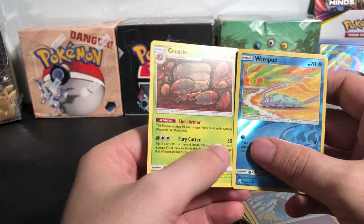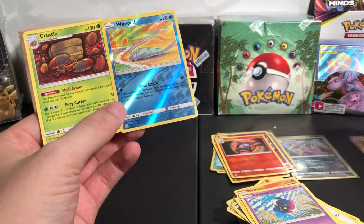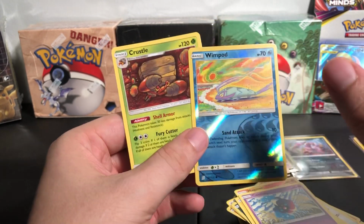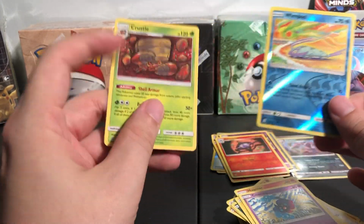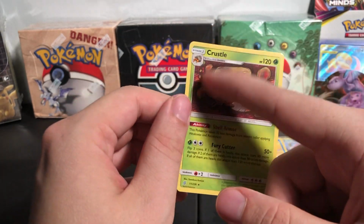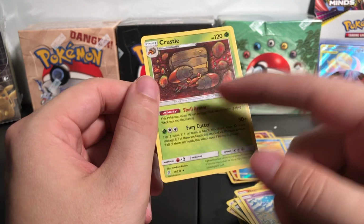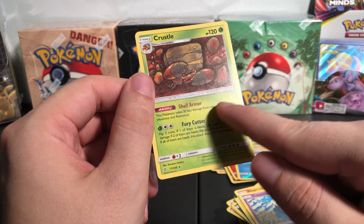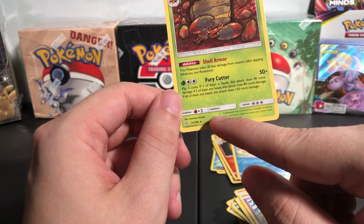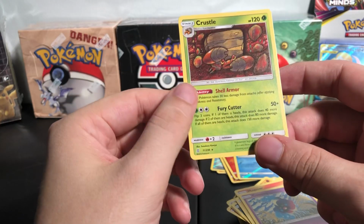And also, like I said, I feel like we already pulled these 2 cards. That would be 1 full art per pack. And I suspect that they do that intentionally to make sure that you get a certain quality out of them, but not too much, right? So we have Crustle. I've never actually seen this card before. Let's take a look at him. Wow, he looks really interesting, I almost want to say he was drawn with crayons. Shell Armor. This Pokemon takes 30 less damage from attacks after applying weakness and resistance. Interesting. So, I mean, he doesn't have a resistance to anything, though. I suppose there might be... Yeah, no, I guess he just doesn't have a resistance to anything.